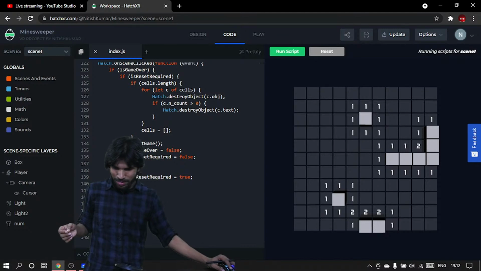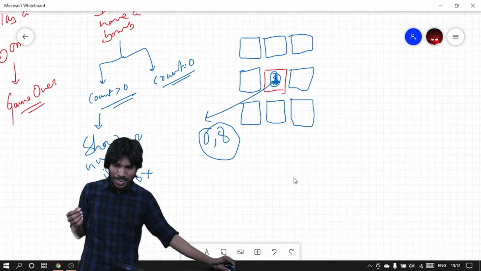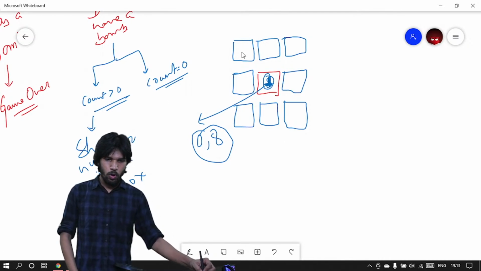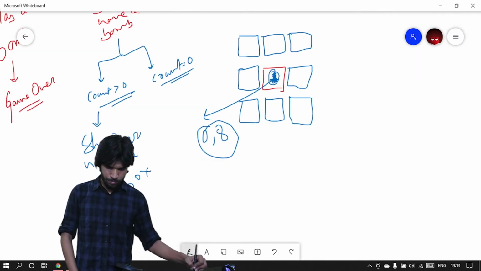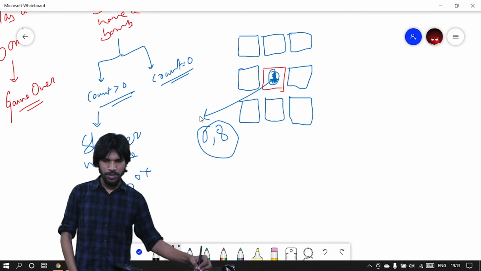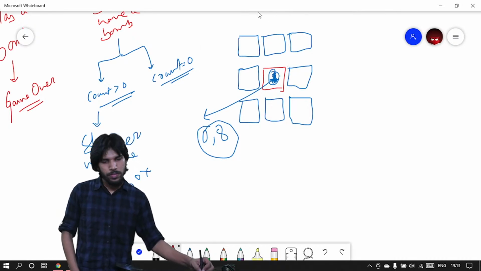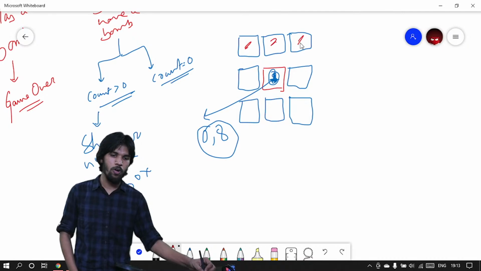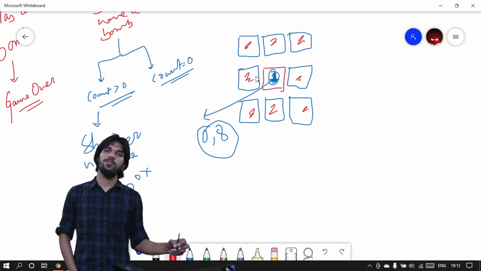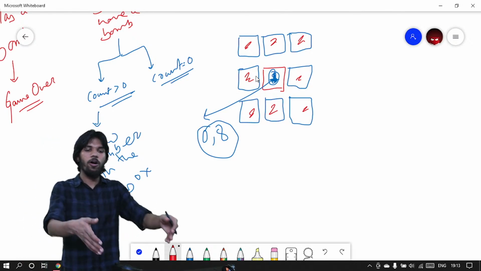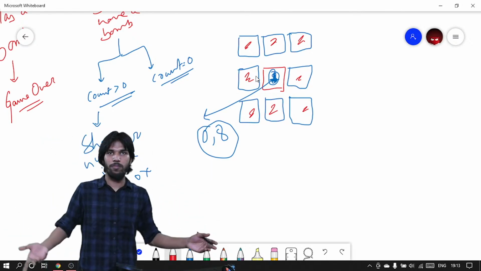So the idea is that if this box has a count of 0, basically none of its neighbors has a bomb, then open up all of these boxes and show how many bombs are around those neighboring boxes.